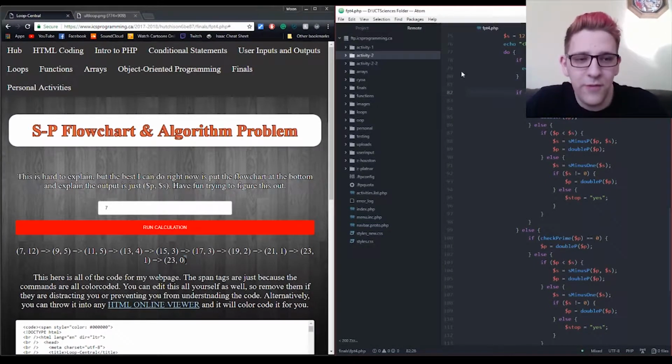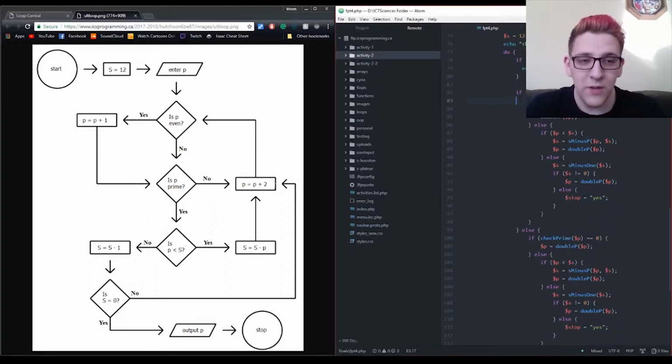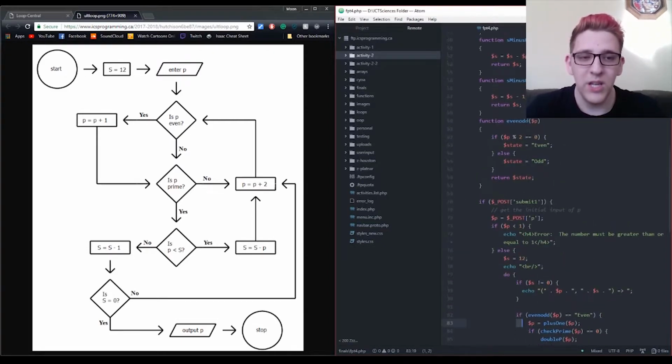Next, if function even or odd. So, as you can see, the first condition we reach in our loop is even or odd. So, if even odd is equal to even, we know we're going to have to do p plus 1. So I did $p is equal to plus 1, because that's why I named the function.